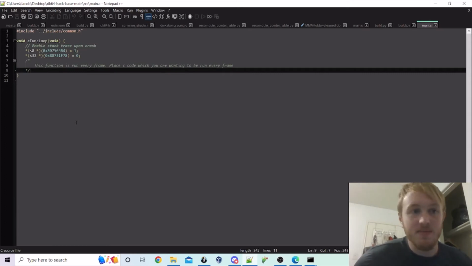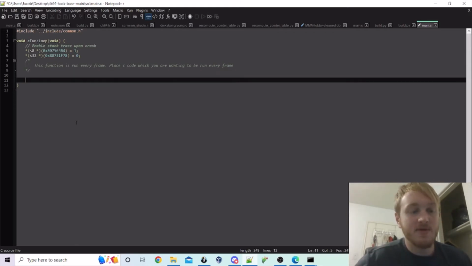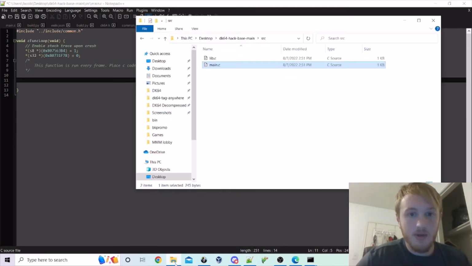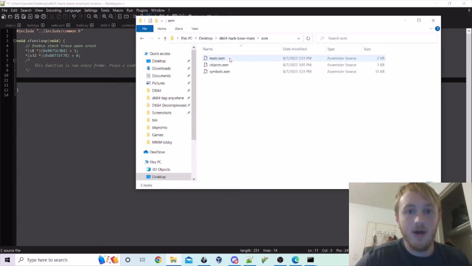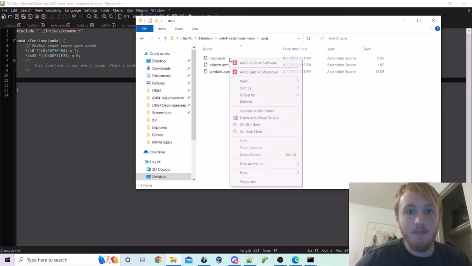this function is actually being compiled into MIPS assembly and run every single frame, by basically putting a hook in a function that already runs every frame and then doing a little extra work by running our stuff. I should probably elaborate on this point a little further just so you have an idea of what's going on. So if I go into, I think it's main.asm.